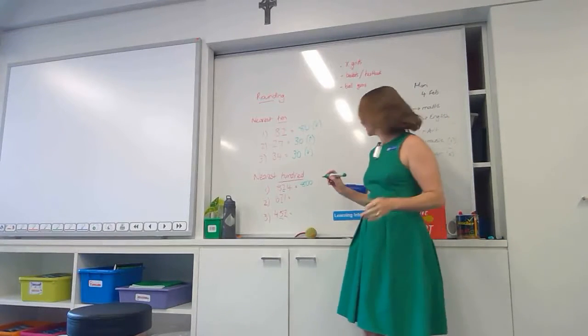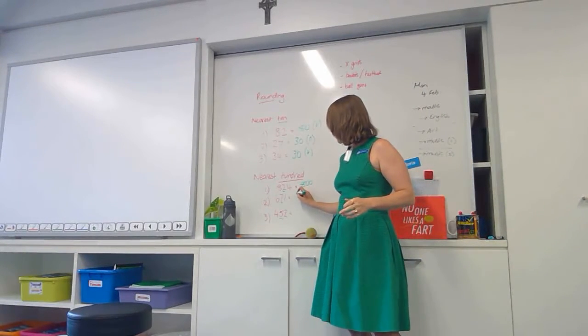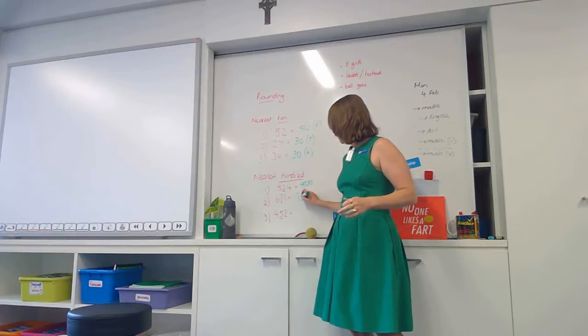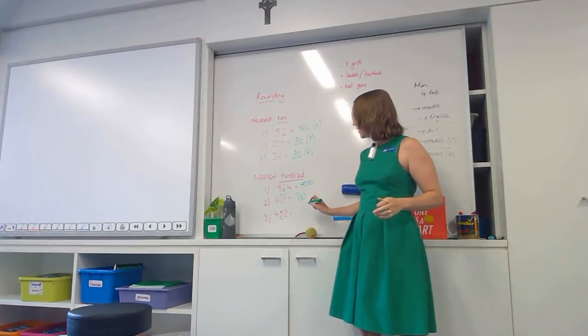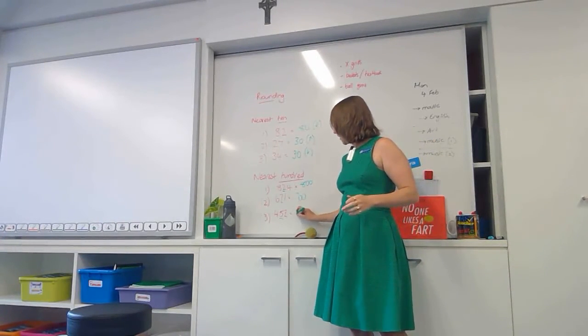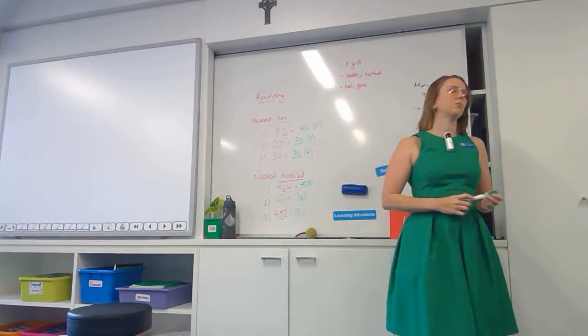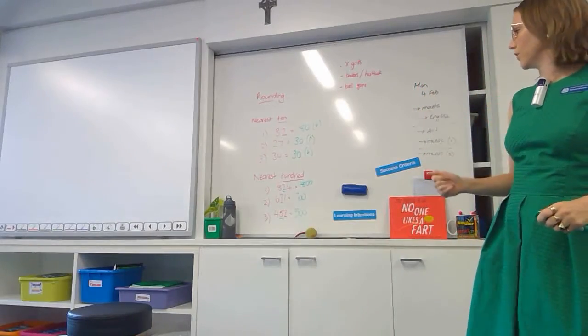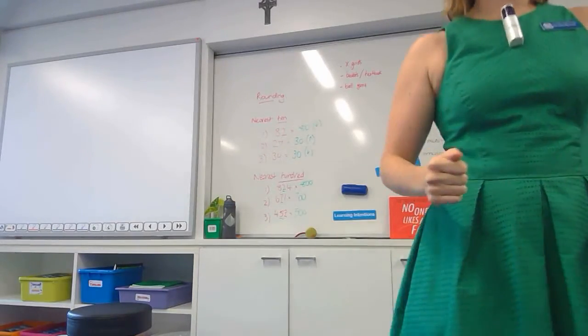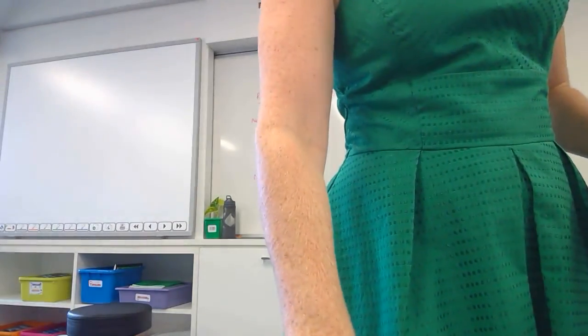Keep going, please. It goes from 671 to 700. Excellent. And 452 to 500. Excellent, good. And because it was a 5 there, I put that in on purpose, that means that it goes up to 500. Super. Okay, in your booklets, I've got a couple of questions for you to do.